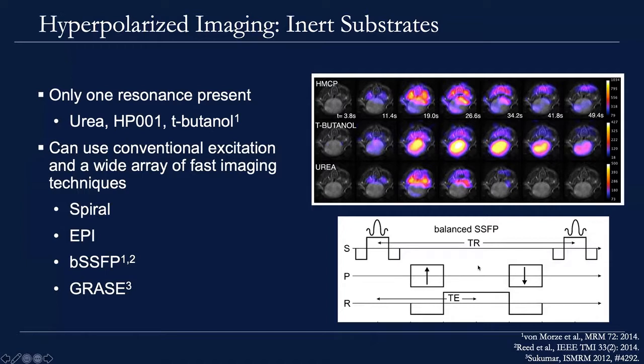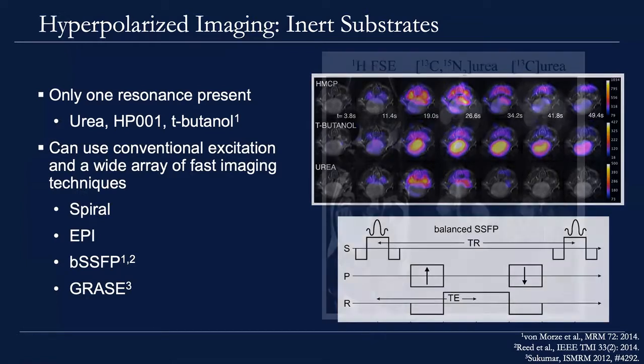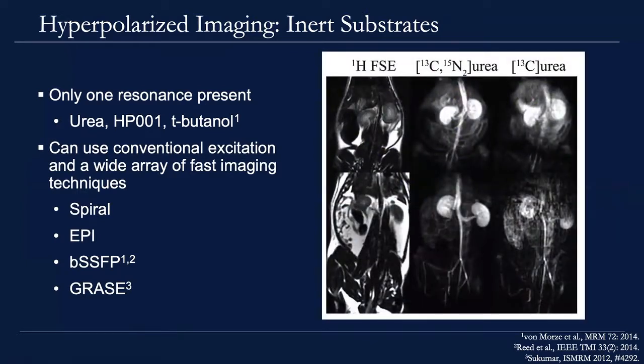each TR. And the benefit here is, because a lot of these compounds have relatively long T2 times, this is a very efficient sequence to recycle the magnetization. And you can get to really high and nice spatial resolutions. Typically with spiral and EPI, you're going to talk about a few millimeters on a side with a relatively thick slice. But with compounds like C13 urea and even the 15N version, which has 5 to 8 second T2 times, you can really push the resolution to around 1 to 2 millimeters isotropic, giving you a great amount of detail that you wouldn't normally be able to achieve.